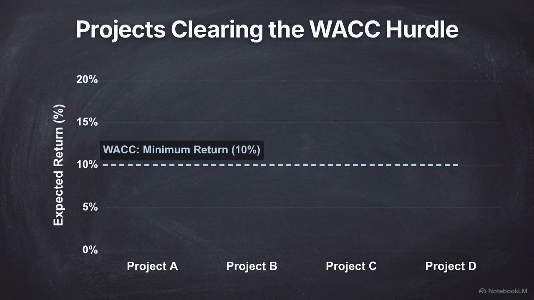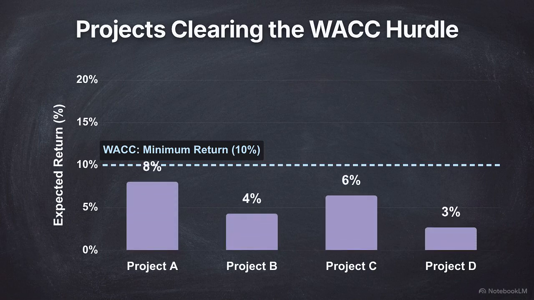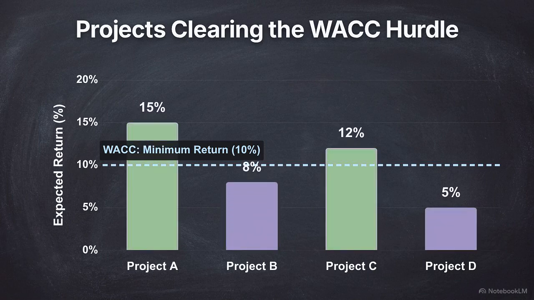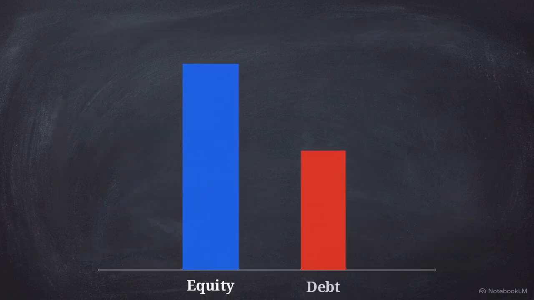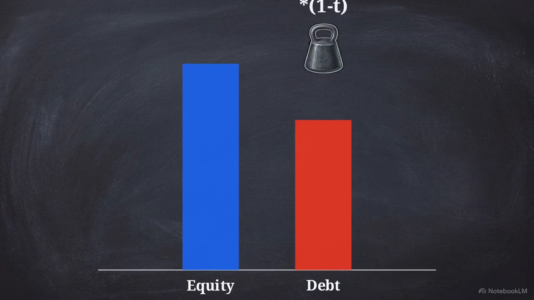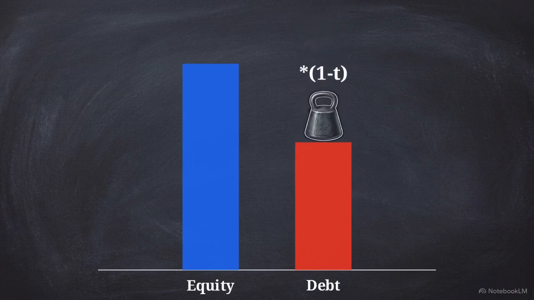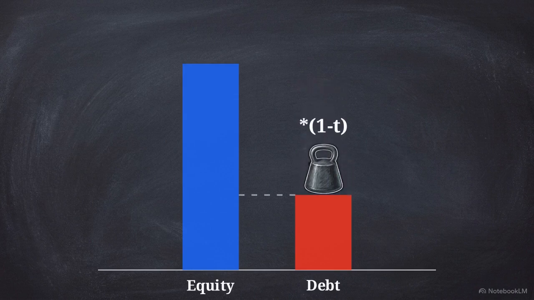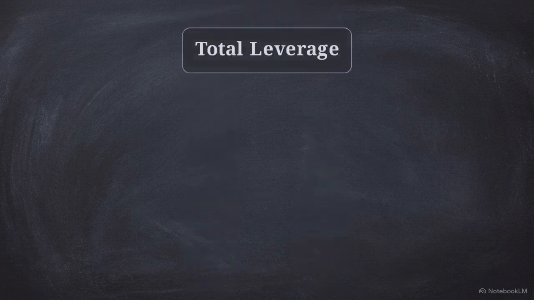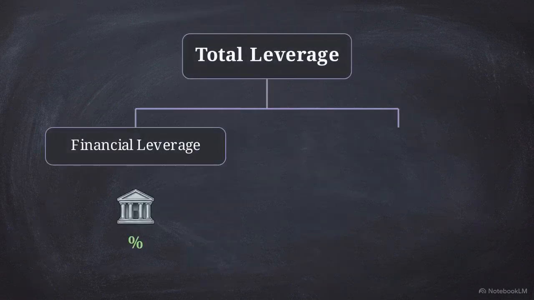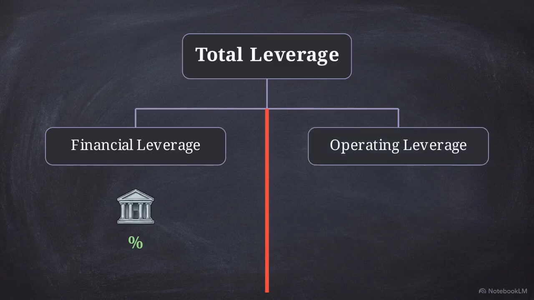The weighted average cost of capital, or WACC, represents the minimum return a company must clear to satisfy its investors. Notice how the WACC components stack up in this chart. Because interest is tax-deductible, calculating the true cost of debt requires multiplying the rate by 1 minus the tax rate, a step that physically compresses the cost of borrowing compared to the cost of equity. This borrowing introduces financial leverage. It is distinct from operating leverage, which is driven by fixed factory costs and operational overhead rather than accounting debt.